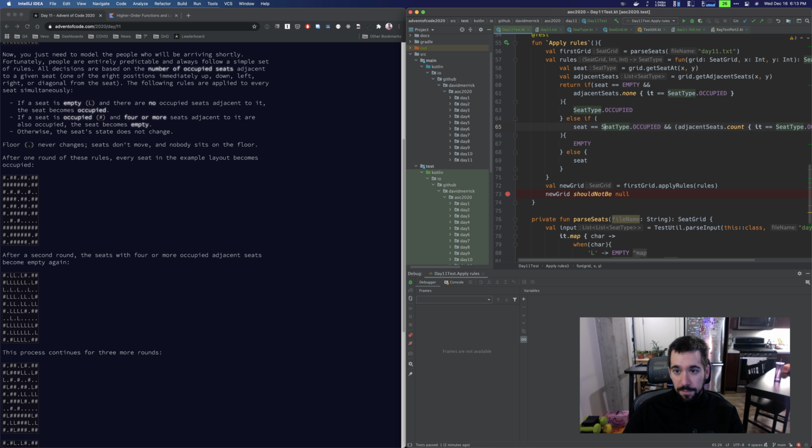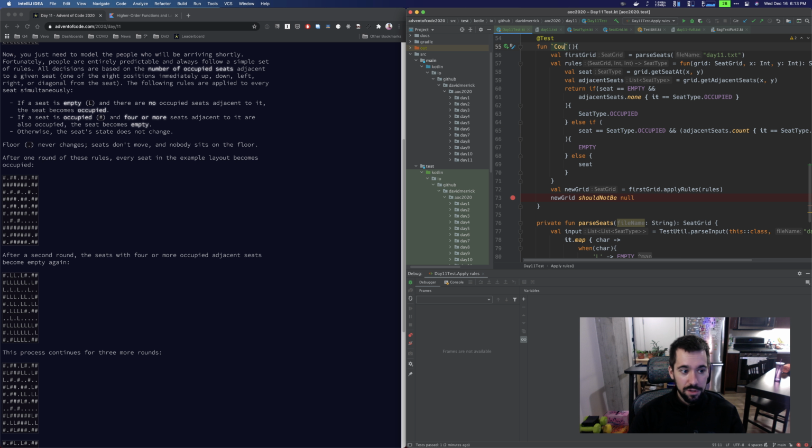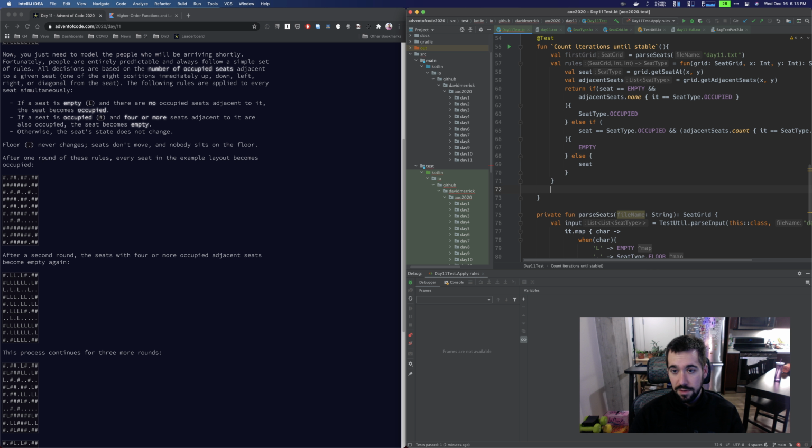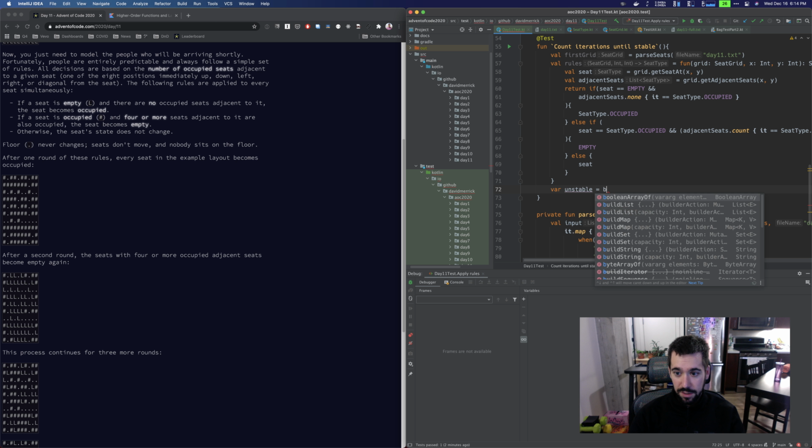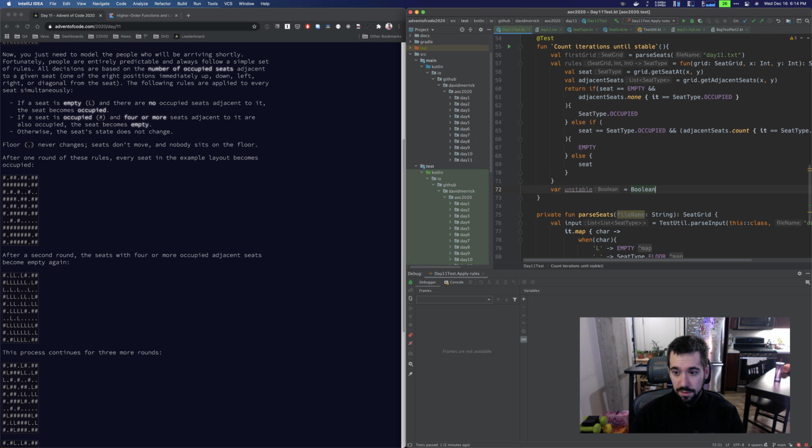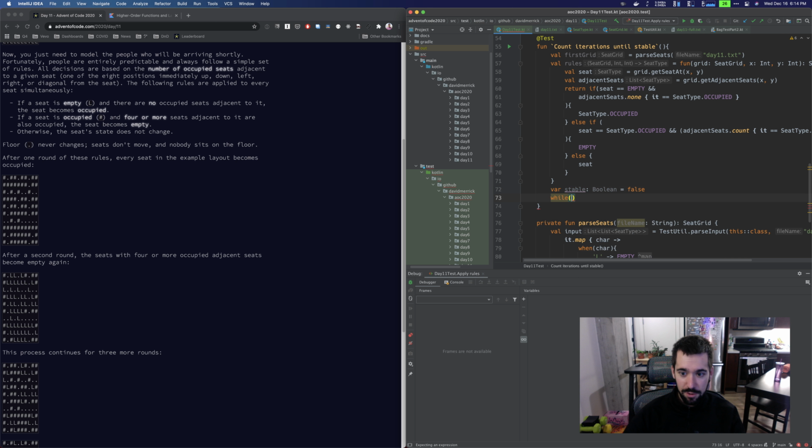Let's say count iterations until stable. Okay, so var unstable is Boolean. I'm going to call it stable. It's Boolean, it's false, while not stable.